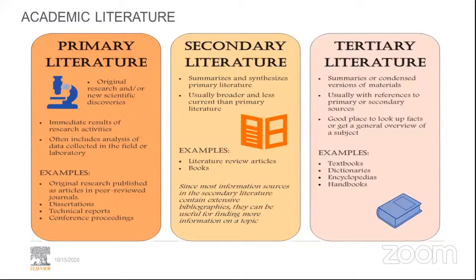What's the primary literature? The primary literature is the papers that contain the original research or the new scientific discoveries. So me as a researcher, I think of an idea and then write an outline for my experiment. I go collect data, or I go to the laboratory and do the experiment. I get results. So I have to report about these results or this experiment in a paper and publish it. This is called the primary literature.